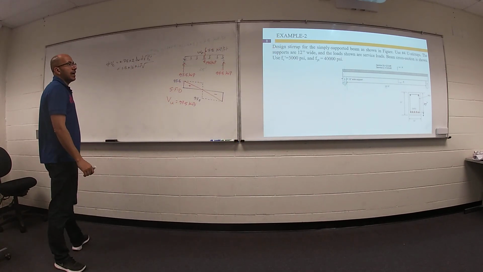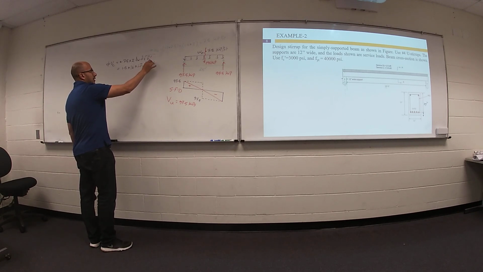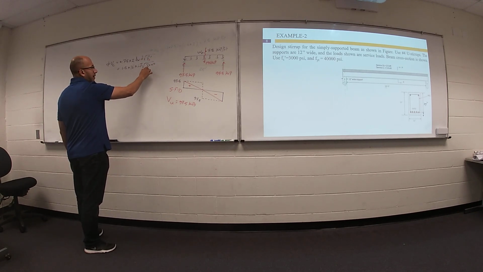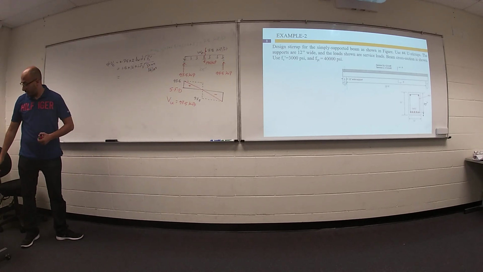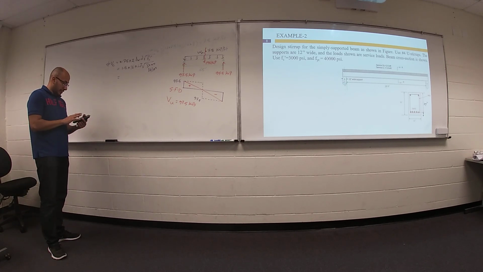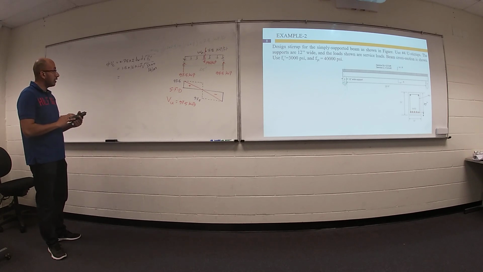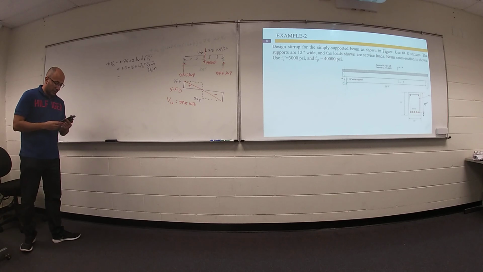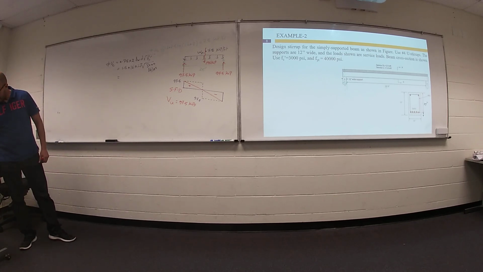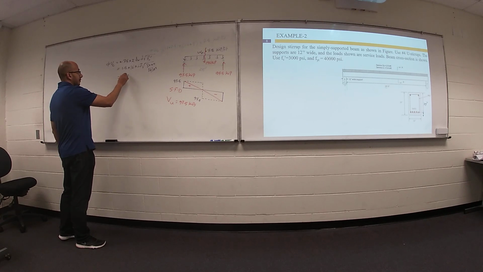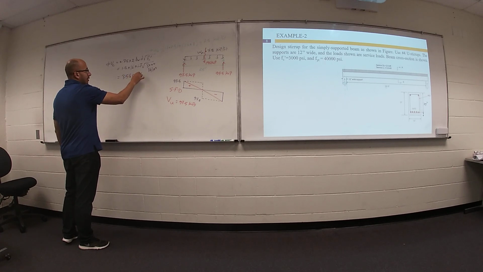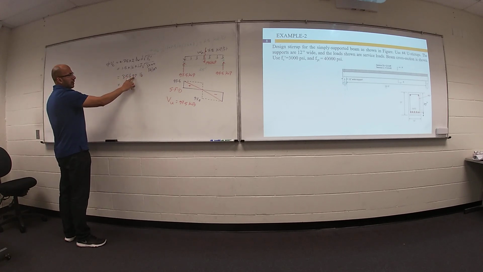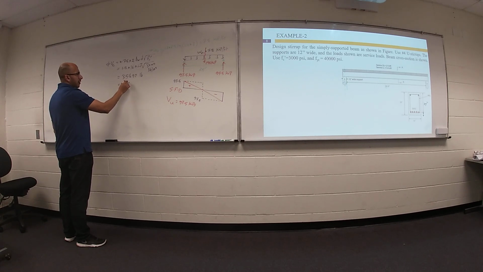Square root of FC prime, 3000. Remember, your 3000 is in pound and inch square. So your value will be in inch, in pound. What is the value? 33,274... 35,492 pound. Okay, keep everything in kip. So divided by 1000, 35.5 kips.